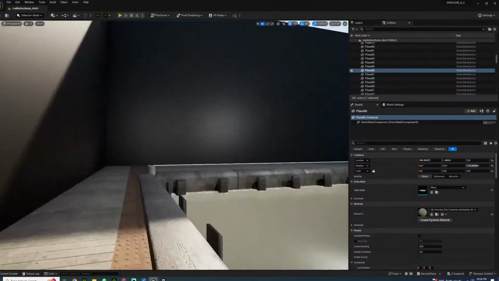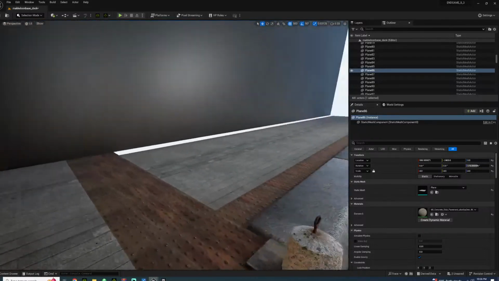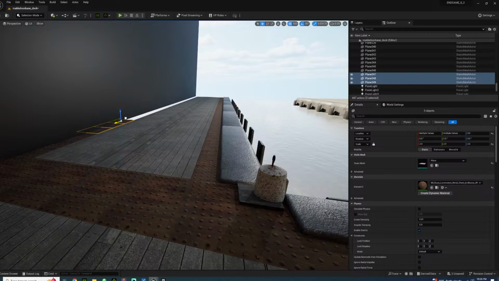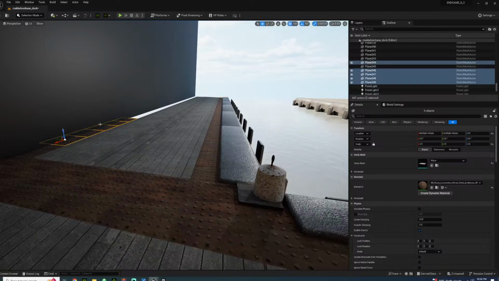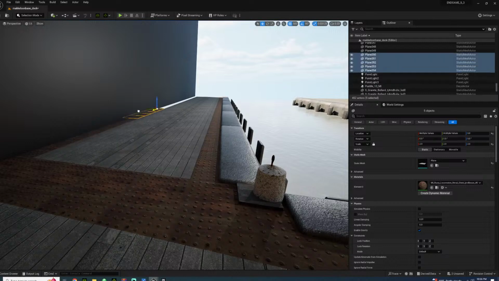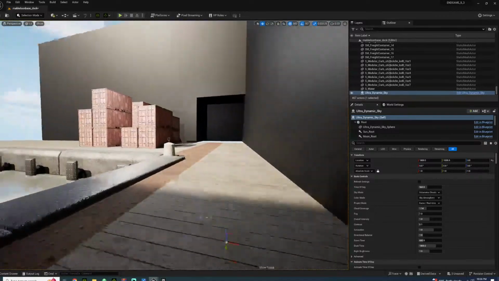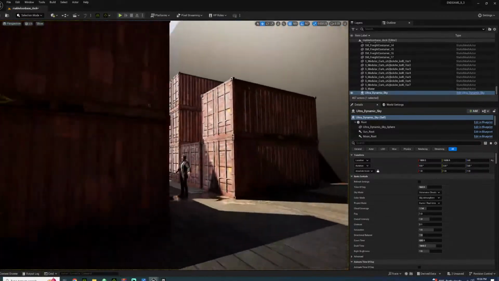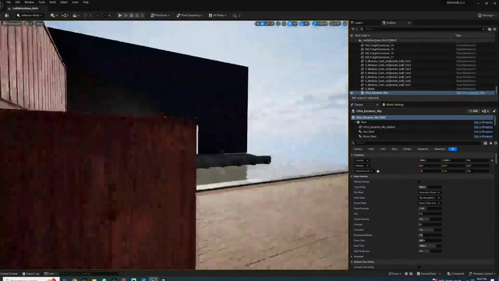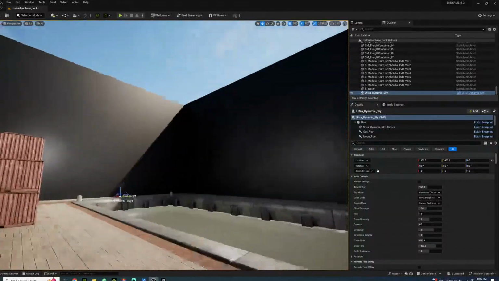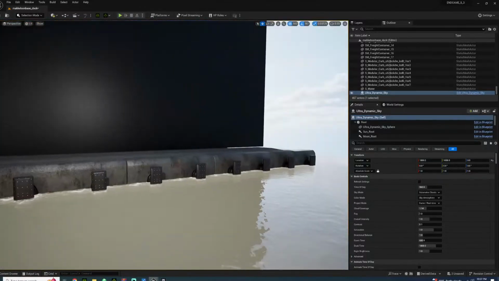I can even, with some decal work we can get this working, but yeah. Some offices here.